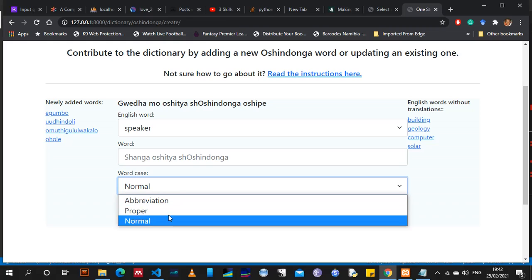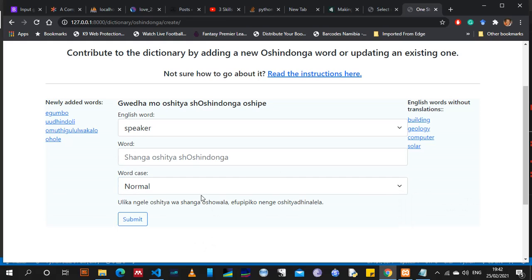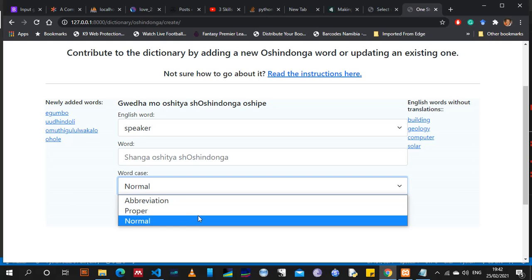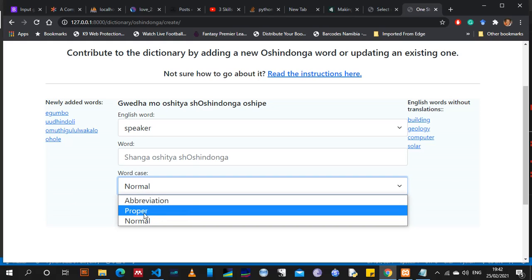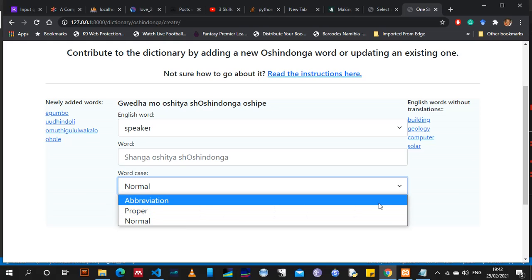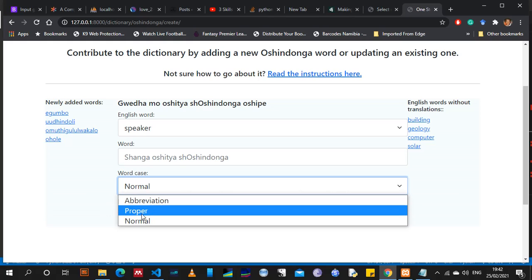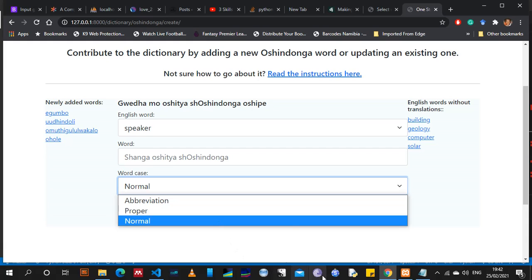And you also need to choose whether it's a normal word, a proper noun, or an abbreviation. I'm just wondering why this one shows proper and not proper noun.